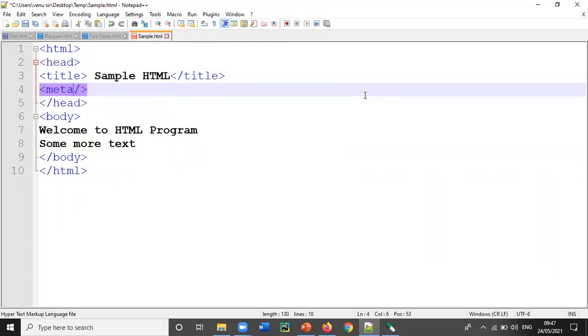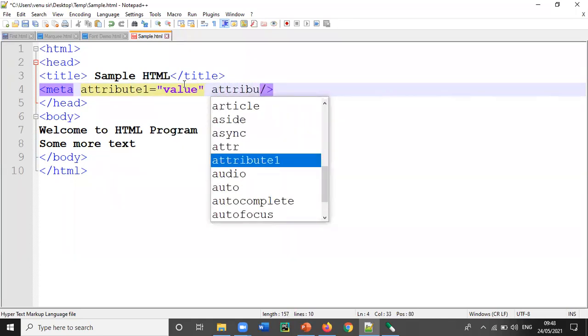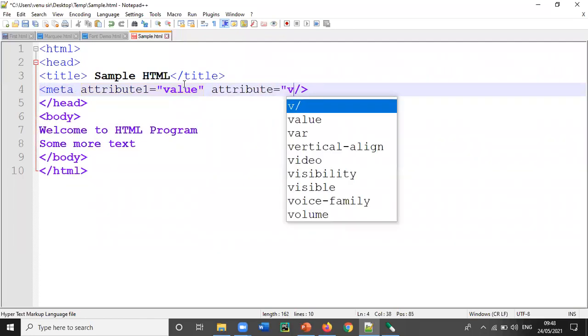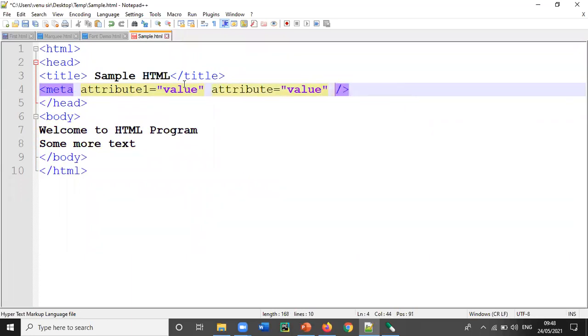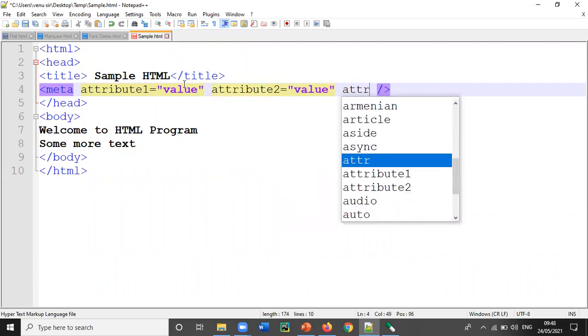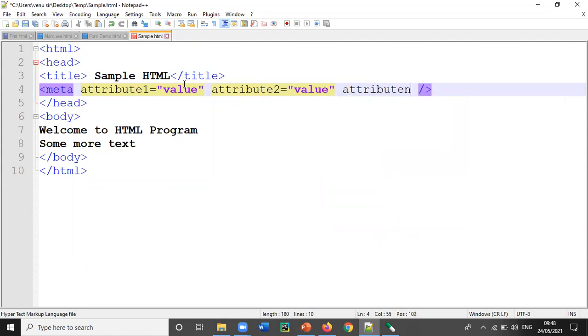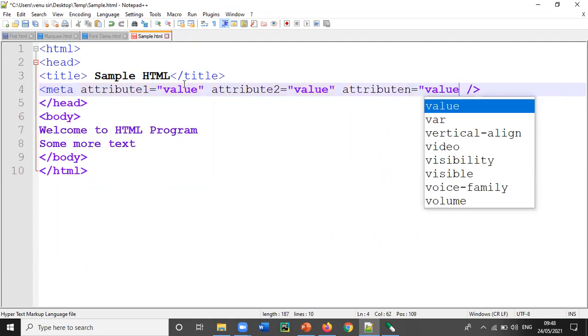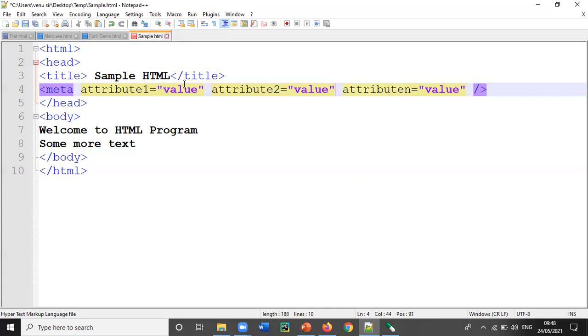Once you specify the name of the tag, then you can give the attribute. I'll give the syntax first. Attribute 1 is equal to its value, space, attribute 2 is equal to value, space. This is the syntax which you're supposed to follow. Let us call this the second attribute. Similarly, you can have n number of attributes, each is equal to a value. Whatever attributes you have are specified over there. So you can give as many attributes as you want. This is the syntax which I'm giving.